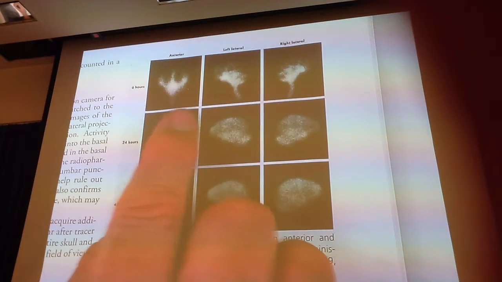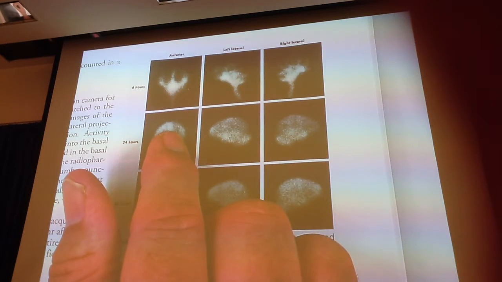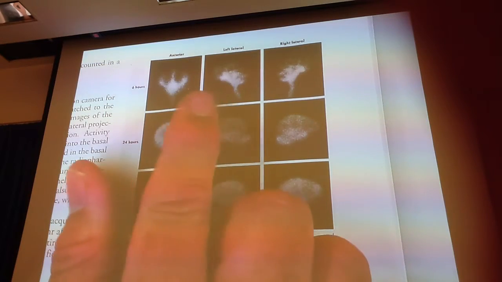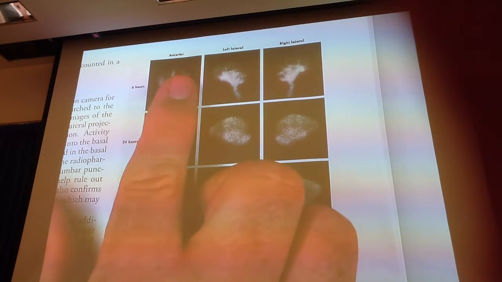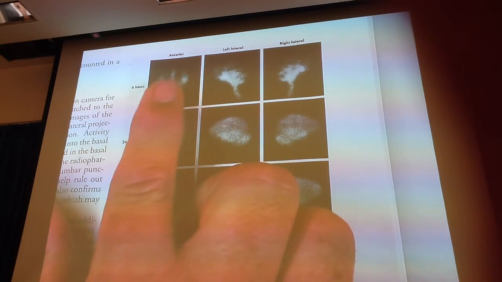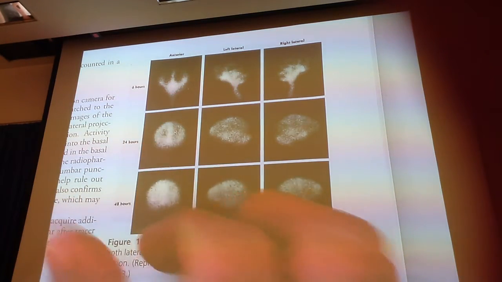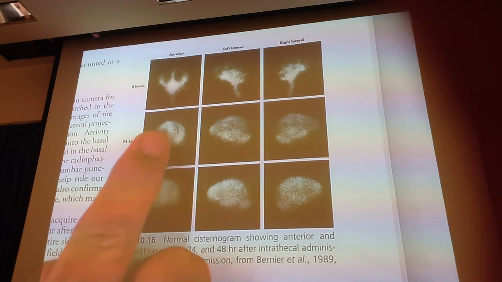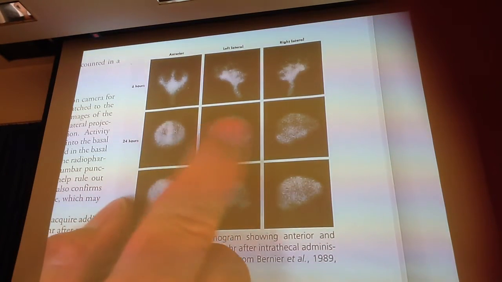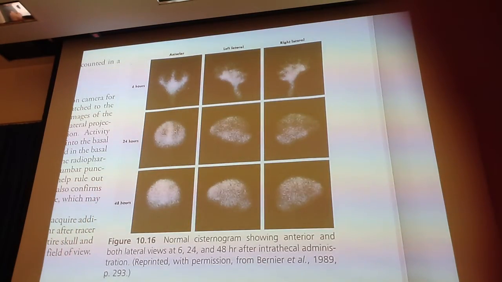What actually happens is the choroid plexus removes materials that it needs to make CSF from your blood. And then after the CSF makes its trip through the spinal canal and comes back, it gets reabsorbed back into the blood, and then goes back into the mid-sagittal sinus and then into the jugular veins and back into circulation. But over a period of time, we should see it spreading out over the convexities of the brain. This is a normal scan here.